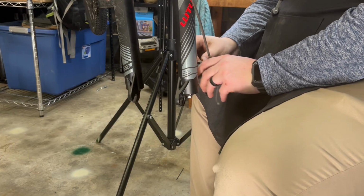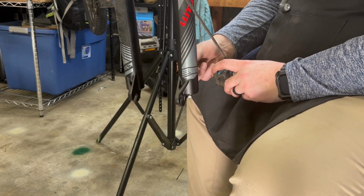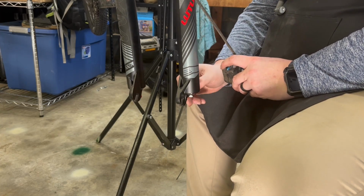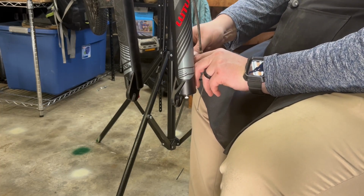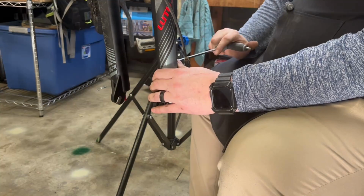Now when installing the brake rotors, you don't want to fully tighten them because you want to be able to adjust the alignment once you put the wheel on. So you're just gonna make them snug, hand tight.